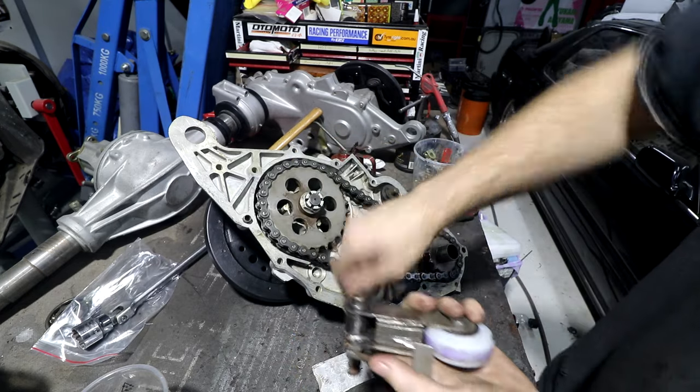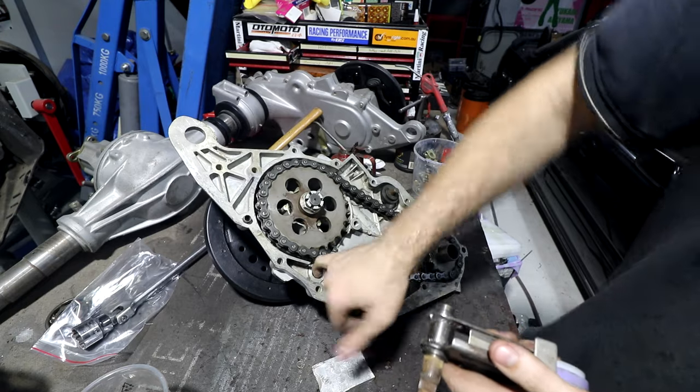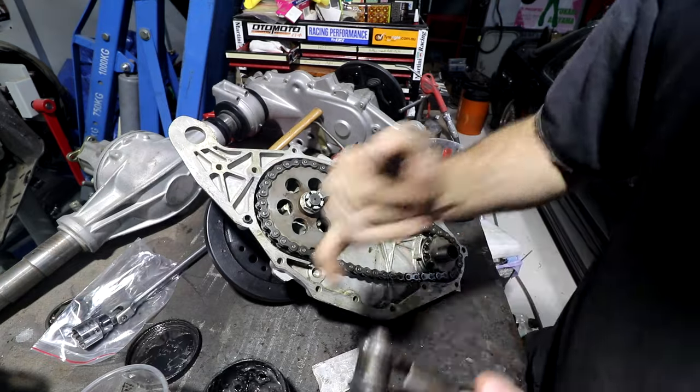Also, I will put a small dot of oil on this where it runs in that. So actually, maybe a piece of grease. This one's more of a grease job. So we'll do that, put this together.